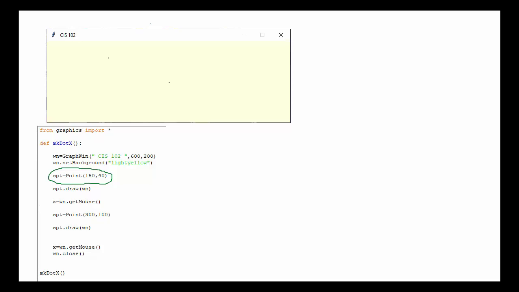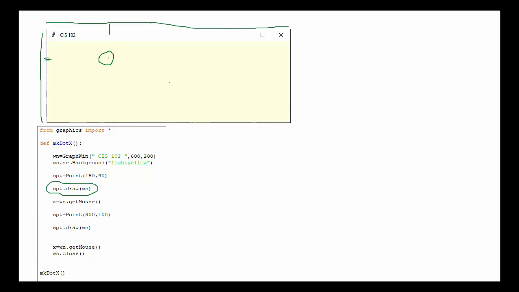And the right of the assignment says to instantiate a point, and make the point at pixel 150 across the x-axis and 40 along the y-axis. So the system will create this point here, 150 pixels along the x-axis and 40 pixels along the y.